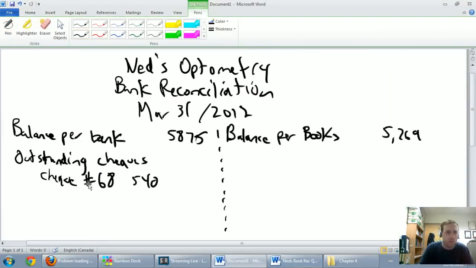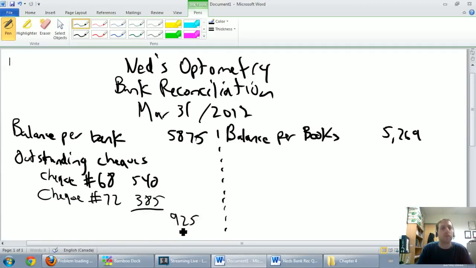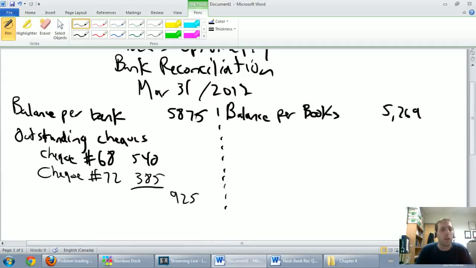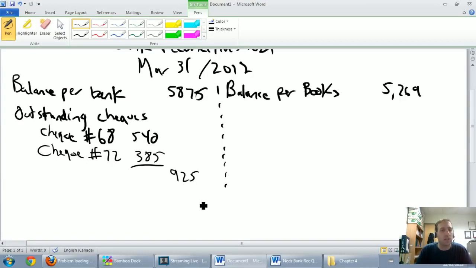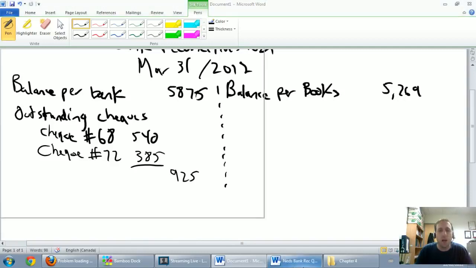Check number 72 for 385 bucks. So our total outstanding checks, 540 plus 385, that looks like 925 to me. Let's continue on, and we'll do our outstanding deposits next.